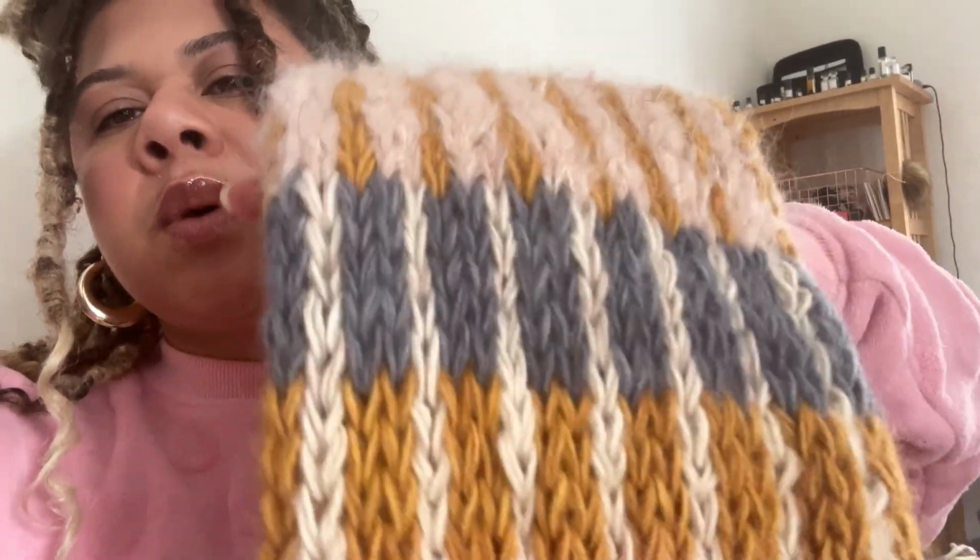Anyway, we're in my bedroom, and I finished this lovely cowl, and I put buttons on it. I'm going to hide those ends. I was going to actually do a real button band, but no, fake buttons all the way. So I want to go outside and take pictures with this because it's so freaking cute, and get ready for the big Valentine's Day launch.